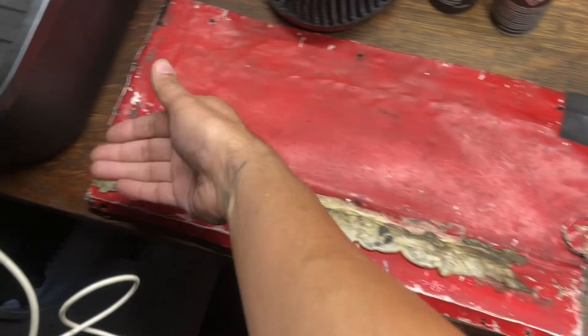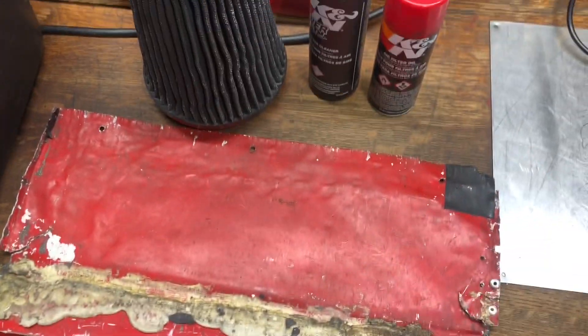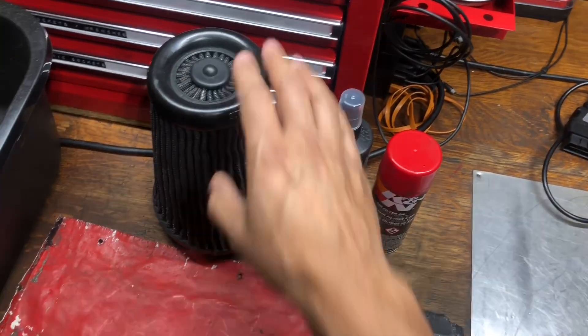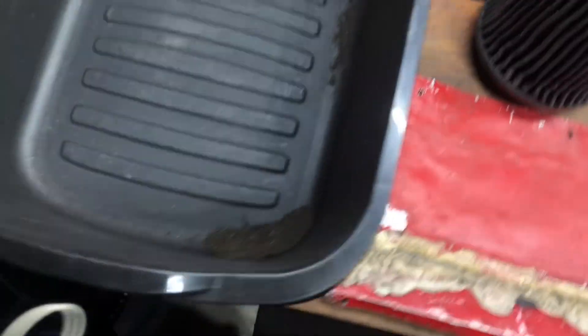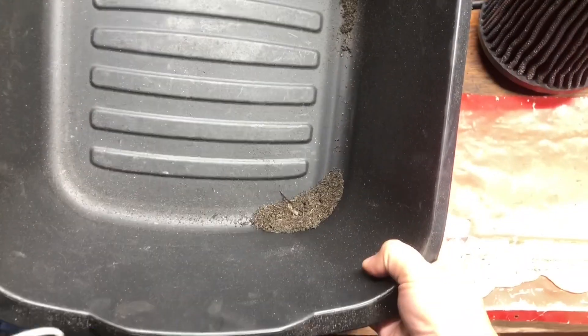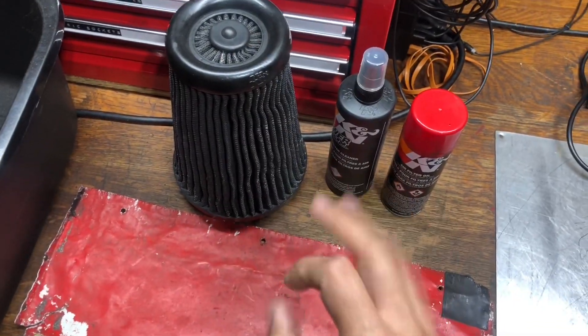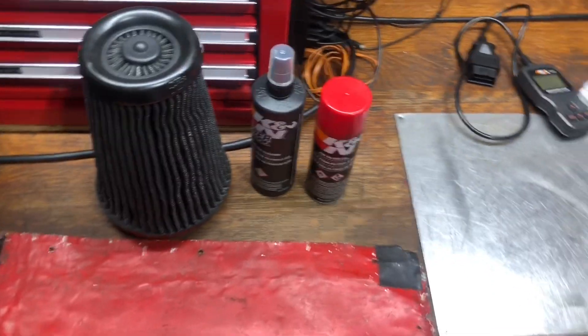The old piece from Star Wars Racing Incorporated was looking horrible and mangled — it wasn't even long enough and a lot of air was coming out on the sides. It was a mess. I had to tape it all the time. So yeah, we're looking good here now. Air filter getting a cleanup — look at the amount of dust and dirt in there. That's just from air cleaning. We're about to clean it with the products and that should leave it a hundred percent beautiful, ready to go.